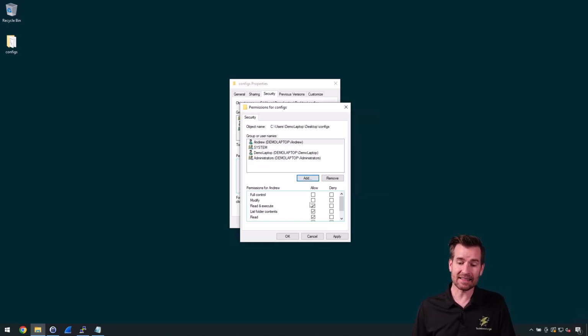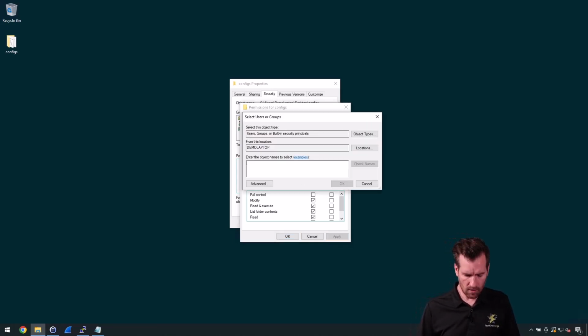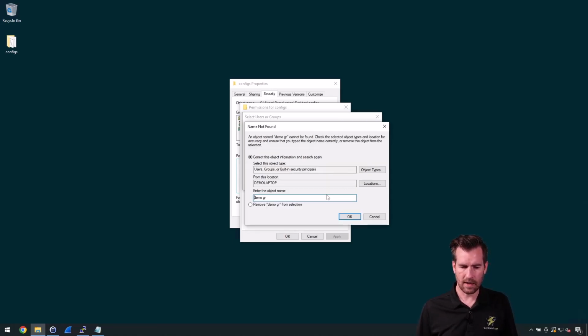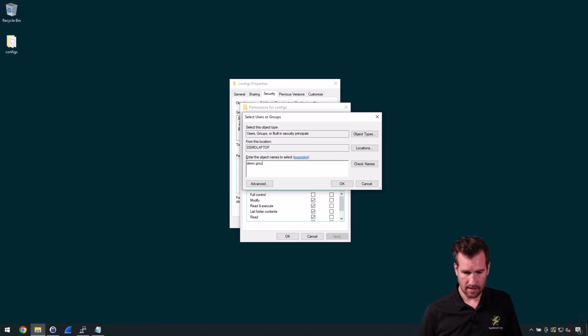And then I can select the level of permissions that I want to grant this specific user. Or if I want to deny them access to something, I can do that as well. So I'm going to grant modify rights and I'm going to leave out full rights. And so that looks pretty good right there. And now I can hit Apply. Or there are groups on here. Also, I have a demo group. So I'm going to type in demo group and let's see, group.